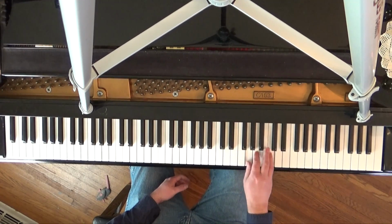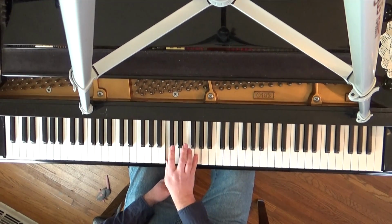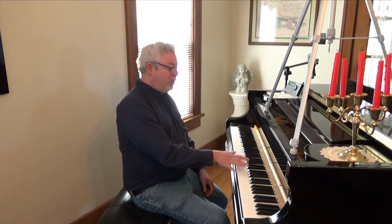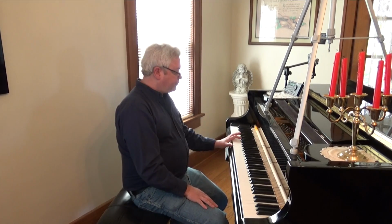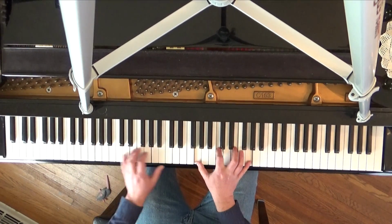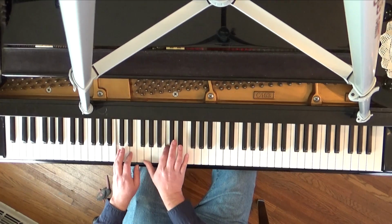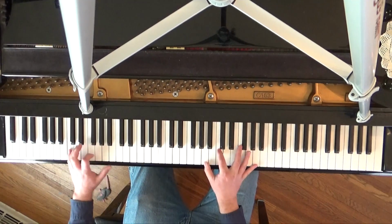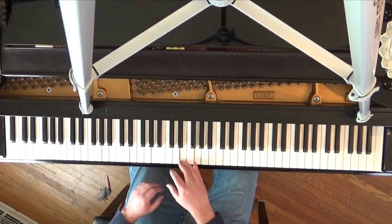Anyway, I hope this gives you a little idea of how to do The Green, Green Grass of Home with a little country spin on it. The main secret is just to learn the slur. Once you get the slurs in, it all rolls into place. If you can't play tenths, that's okay. You can break your chords. But anyway, that gives you a quick run through.